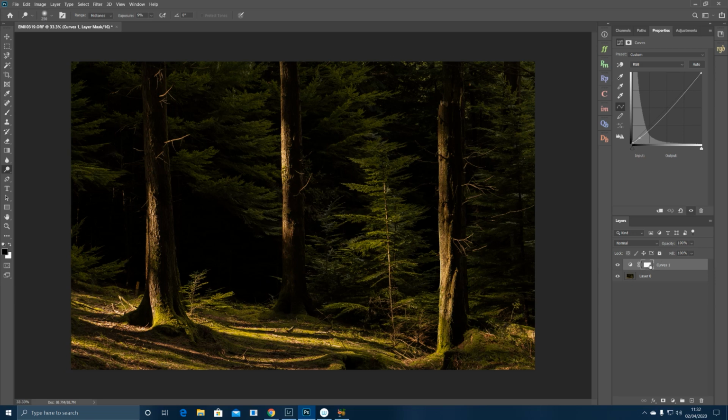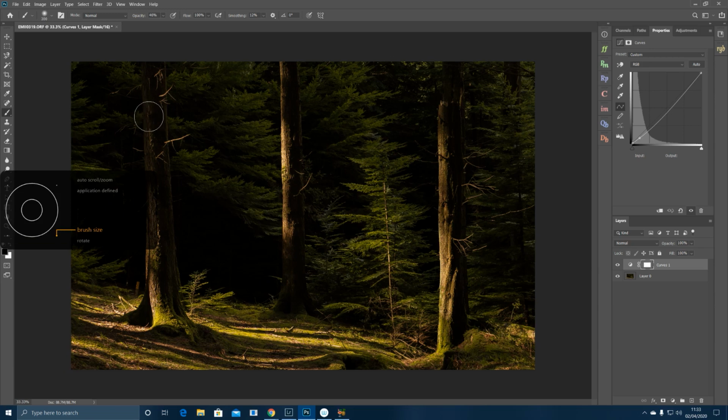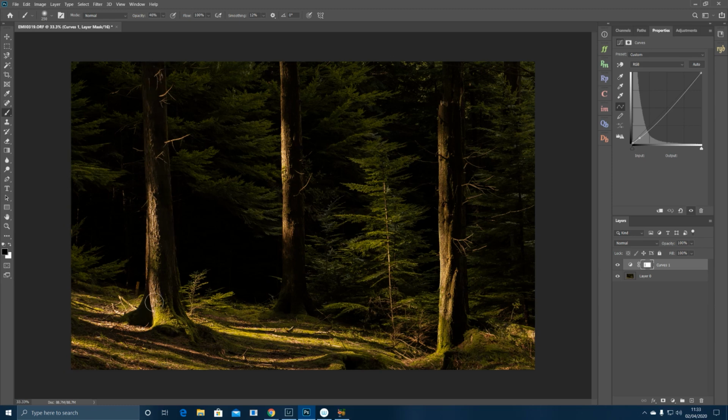So I'm going to have a white layer mask. I'm going to select B on my keyboard for the brush tool. Down here you select your foreground color. So because we have a white mask, we're going to select a black foreground color, and this black foreground color now is essentially our rubber, what I was talking about, okay? And then you brush out the effect of the curves adjustment. So now what I'm doing is I'm revealing the layer that's underneath my curve adjustment, okay? And this is a very powerful tool. I'm a big fan of selective adjustments.